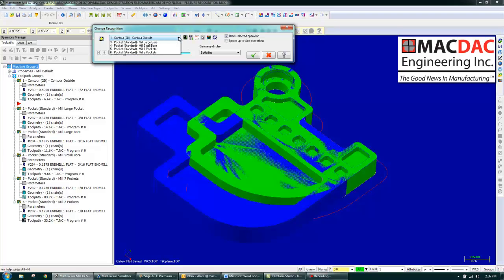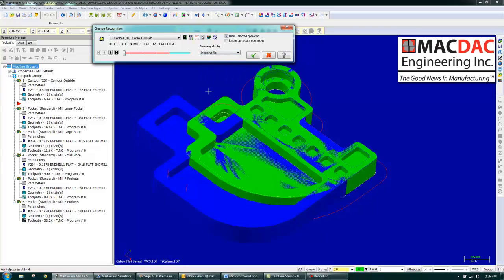You also have your toolpaths here. If I have a drop down and you notice they're the same names, outside, contour outside, build large pocket, build large bore. So all my pockets were brought up into this drop down menu. And we can see from here, our first 4 toolpaths are bad, so these are bad. The last 2 are good. There's a couple things I could do.